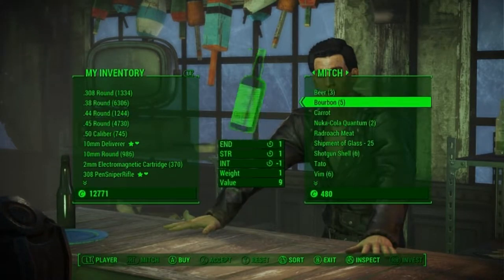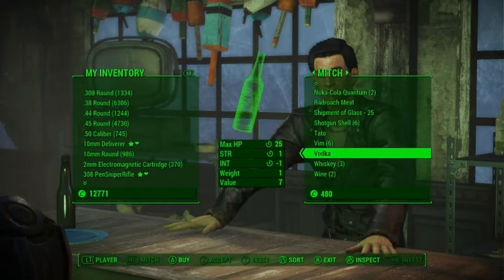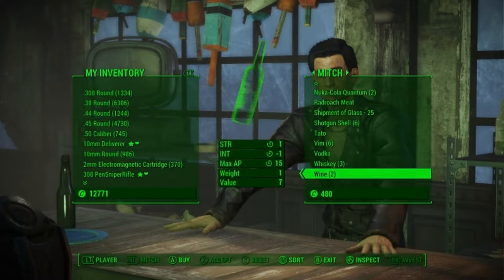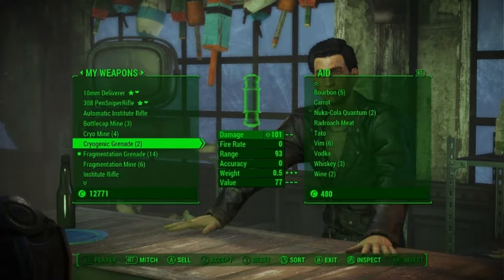Okay, so he has glass, he has new cola quan, which is kind of interesting. And he has a soda that's also particular to Far Harbor called Vin. Later on, we'll see more of the story of Vin. Interesting thing about Vin, it's not radioactive. Still gives you AP. Not a lot of it, though.